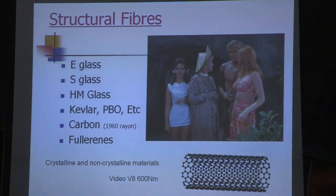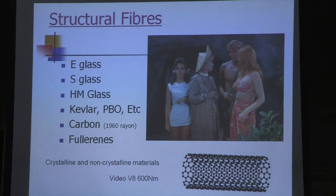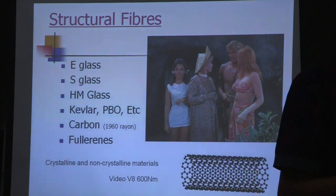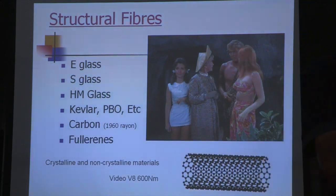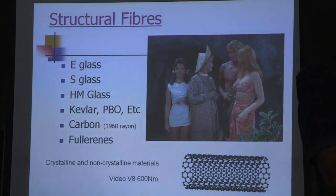The two things to think about with structural fibres are crystalline types and non-crystalline types. Have people heard liquid crystal? Like, that's a liquid crystal display. So there are things called Kevlar, PBO, Twiron, Dyneema, non-crystalline materials. Carbon, glass, PBO, they're crystalline materials. So the difference is that at the point of manufacture, when it drops through the spinneret, once it gels, if it's crystalline, you can't change it. So it's a given object. And that becomes important when I talk about creep and relaxation.